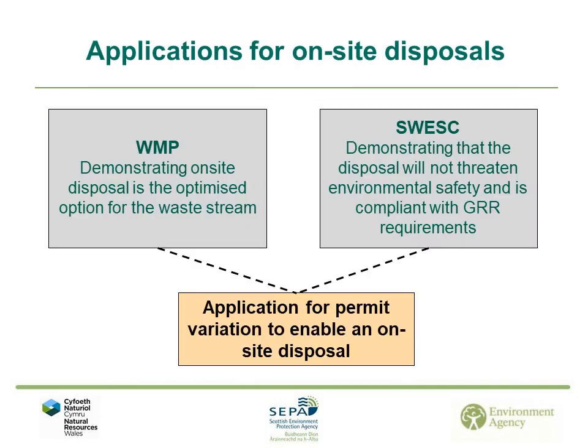Applications for on-site disposals. Operators must be authorised by the relevant environment regulator before they can dispose of radioactive waste on site, whether by emplacing waste or leaving it in situ. Authorisation should be sought by applying for a variation to the site permit. The SWESC, along with the Waste Management Plan, must support any application from the operator to make an on-site disposal of radioactive waste. For any application for on-site disposal, we will look at the Waste Management Plan and SWESC together to determine whether we will authorise the disposal.